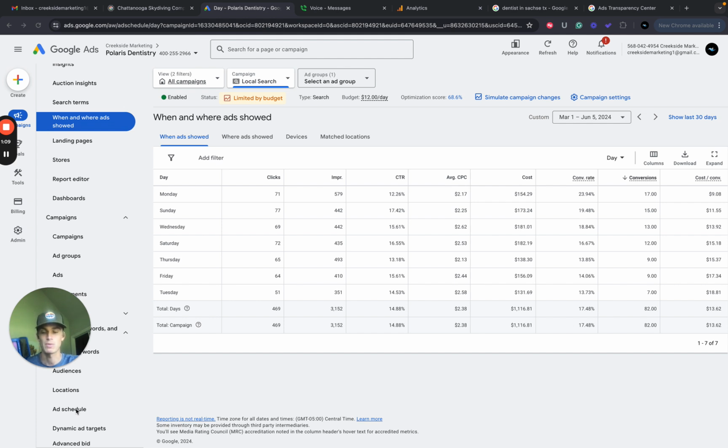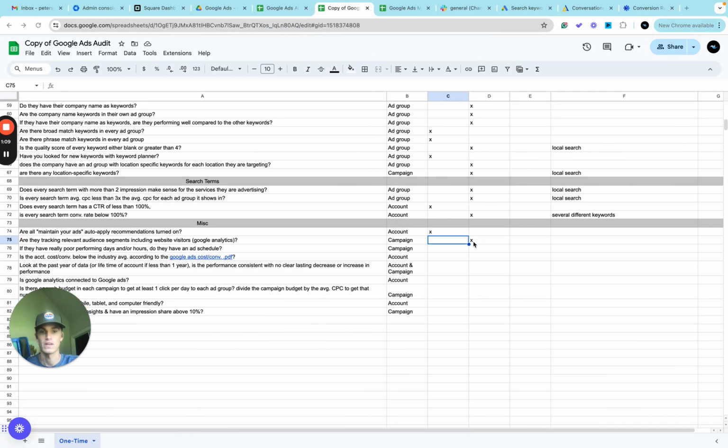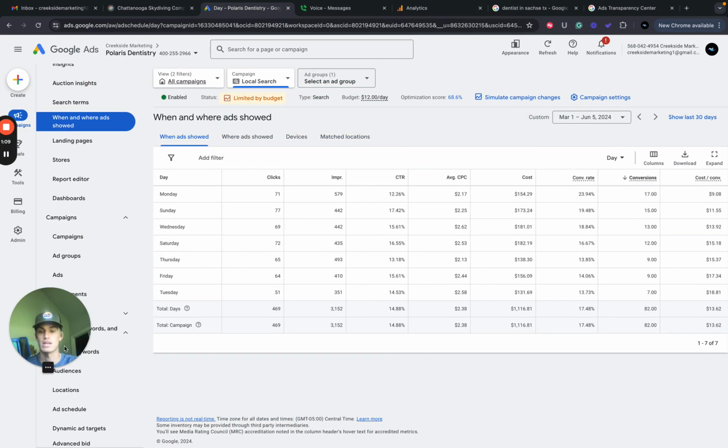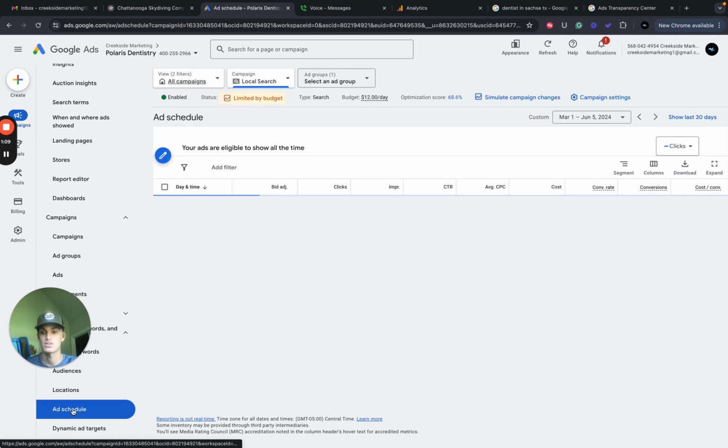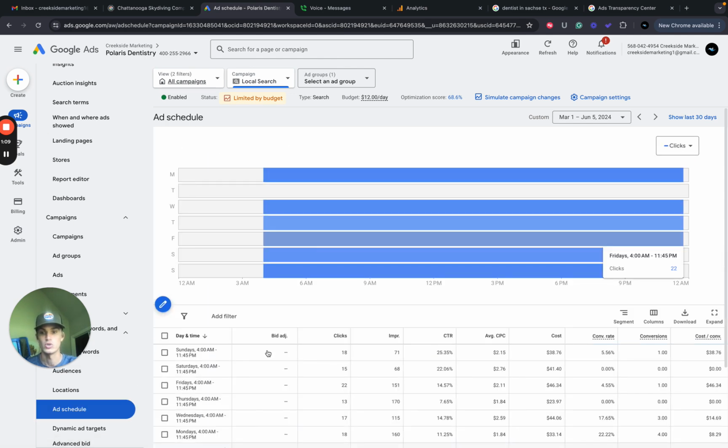It may not be something that needs to be fixed, but it's definitely something worth looking into. If you have a wide cost per conversion like this by day, we're definitely going to mark this as no, especially if you don't have an ad schedule. In this case, we do have an ad schedule.